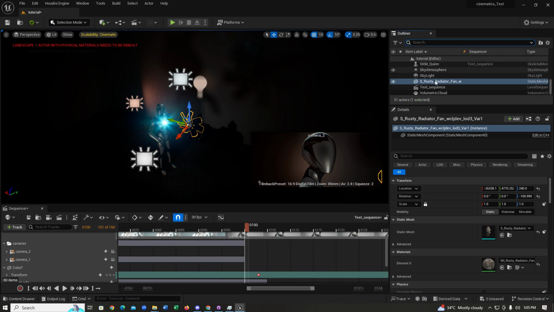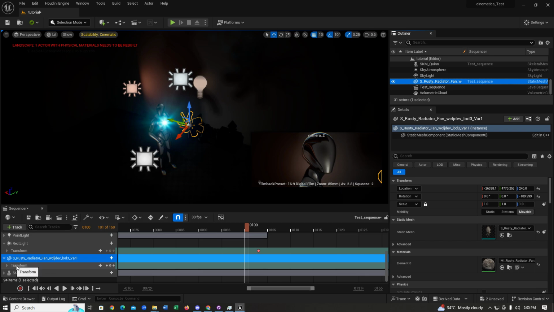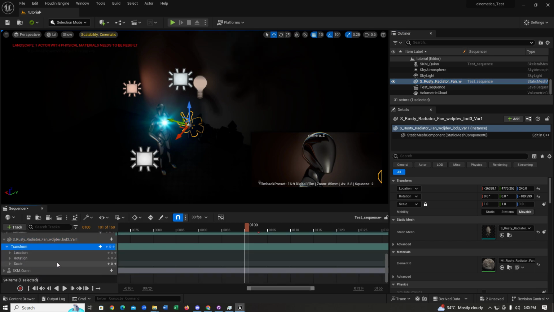Okay, you can bring this fan blade up here and give it a transform.